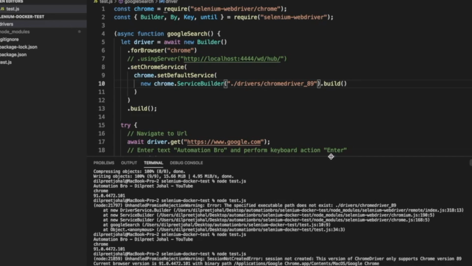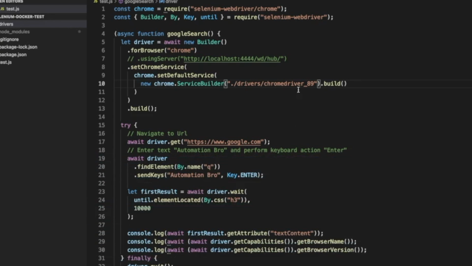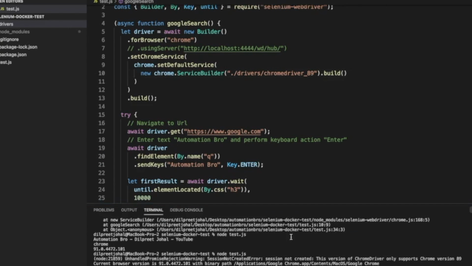If you notice, previously when I was trying to run Chrome driver, I was running it on the latest version, which was version 91. If I go up, I can actually show it to you in my terminal: over here I was running it on version 91. And that's the exact same driver version that I have installed on my actual machine.